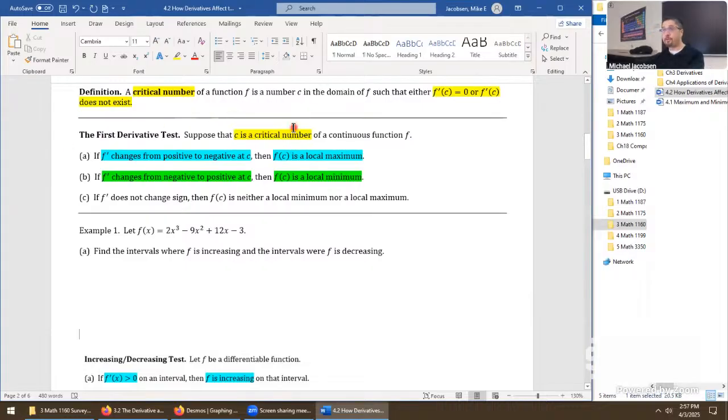First thing we look for is a critical number. That's basically a hint on the exam. If you're stuck, you don't know where to start, just get a critical number. You're probably getting a lot of partial credit on that problem right away. It happens so often as a statement.